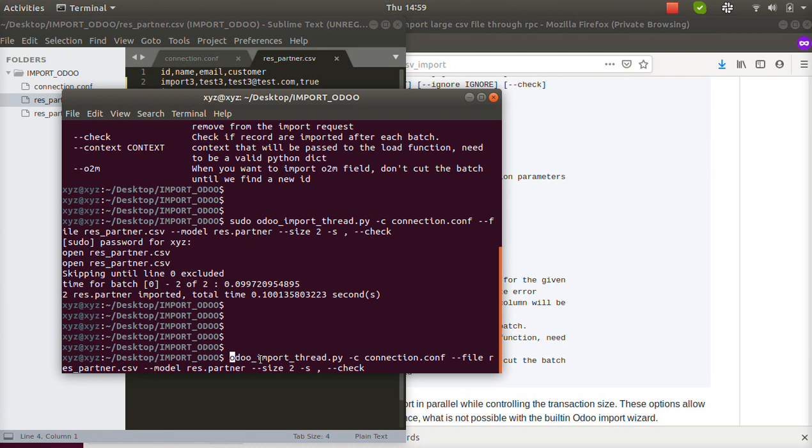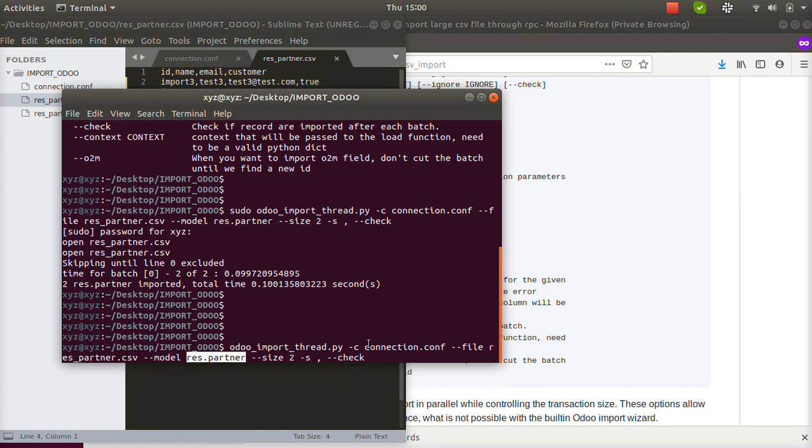I already installed the package, so from any folder in the system you can directly run odoo import thread.py. Then you pass your configuration file, then your import file, here my res partner.csv, and the model, here I am importing res partner, so my model name is res partner. Size and check, everything you can pass over here.